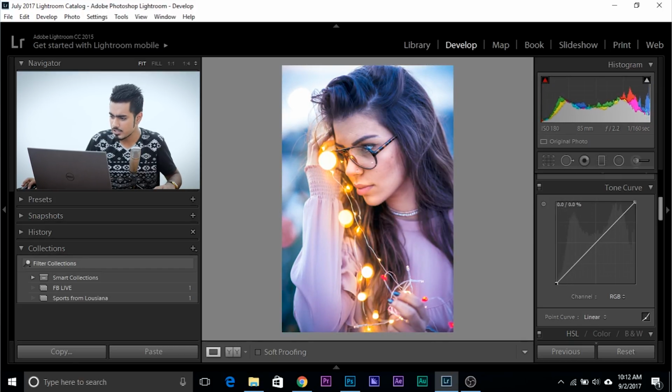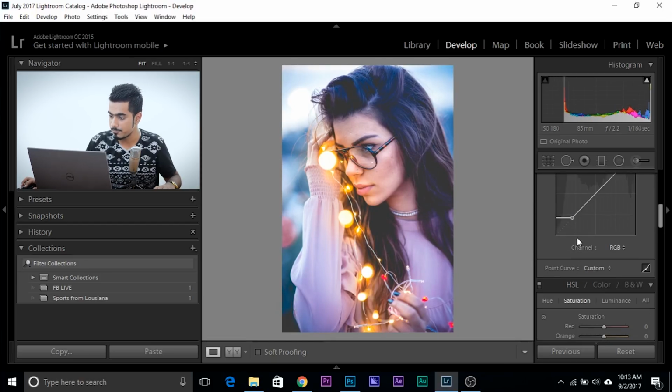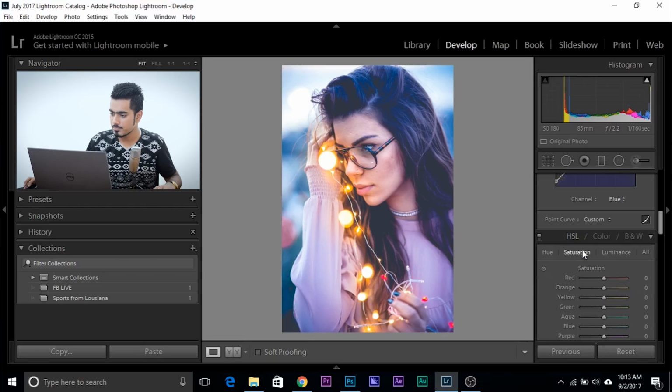So to add a matte effect, here's the key. Just take this point along this diagonal and you'll be good, okay? So this is fine, that looks great, and that's the reason why we brightened the shadows. We brightened the shadows because we didn't want the hair to be black, okay? So now if you take it down, see it's going black. You want to increase it a bit, just like that, so that looks good. Maybe decrease it a bit. Okay, that looks fine. Now maybe you want to add a little blue to the shadows. So let's choose blue and let's drag it a little up, just like that. Just a little bit, not too much. Okay, that's working fine. Now let's add some sharpness.